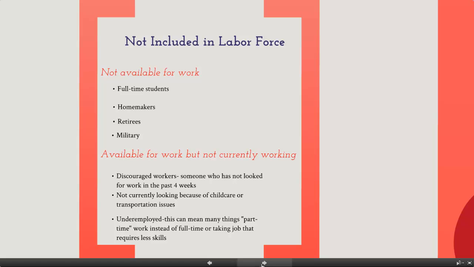And then we have a huge category of underemployed. This can mean anything from part-time work instead of full-time work. And a lot of this is happening now. People's hours are being cut because employers don't want to have to pay health insurance for them, so they are cutting the hours to less than 30. So you have to have 2 part-time jobs when you really want a full-time job, or maybe you have 1 part-time job that used to be full-time. Or underemployed could mean, I have an engineering degree, but I am stocking shelves somewhere in the back room because I can't find an engineering job or something like that.